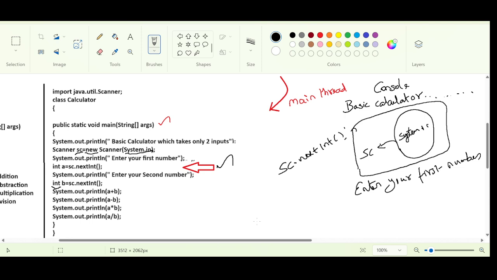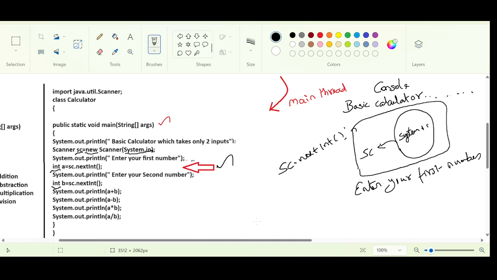In this case, the controller is waiting for me to input the data. So I need to input a number. What number? The number should be of integer type. Until I enter the number, the control will not be jumped to the next line. The control will remain there.